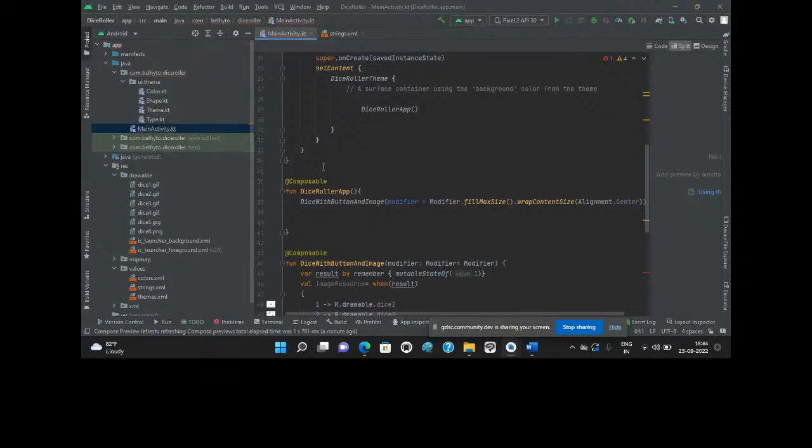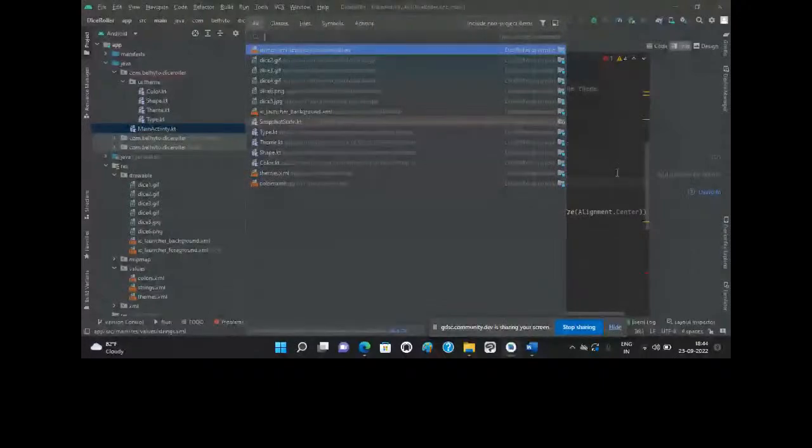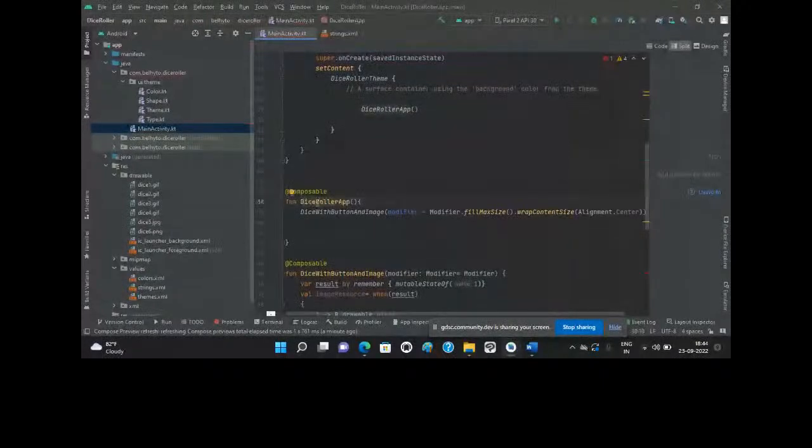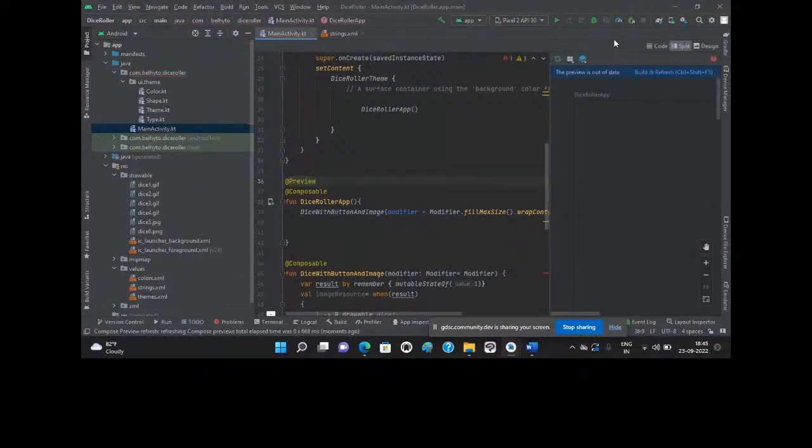And here we'll write, because this is the annotation that's calling the main app function, just right on top of that, we'll write at Preview. So preview just gives us a preview in the design side of the interface. So here we can see that the preview is going to be built.